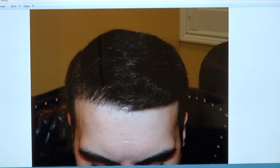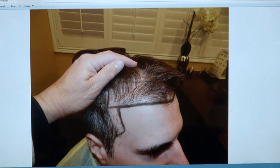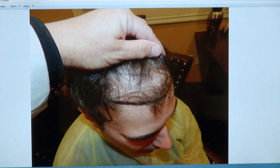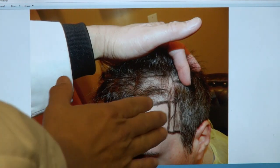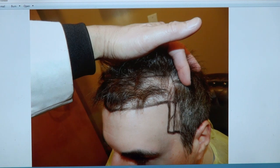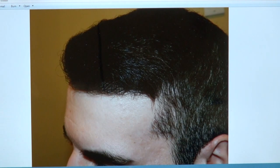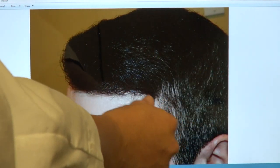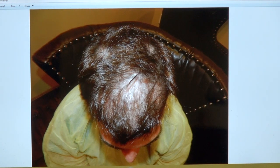Look at that — one year with my work. I manually harvested the hair graft and there's full density. I also brought in his temple. That was poor density on top before, and now we brought in the temple and lowered the hairline — full density. We brought his temple because it was poor, and now at 10 months, with the temple brought in and hairline lowered, we have full density. The temple is not designed for density but to frame your face better. With nice framing and proportional horizontally and vertically, you get excellent results.